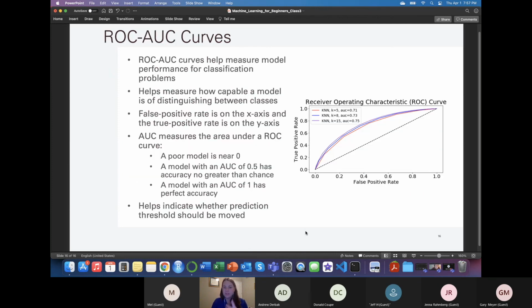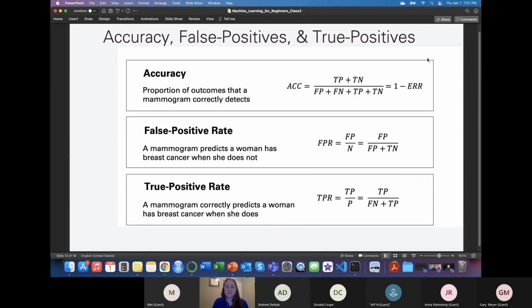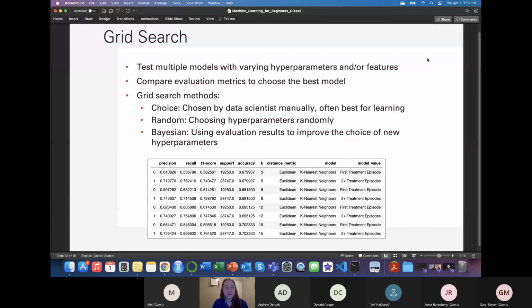I'm going to save this one for next time, because ROC AUC curves are a bit difficult to understand in a lot of cases. So I'm going to come back to this in the next class. But are there any questions about the confusion matrix? I think we have 3 more minutes, and next time I promise my code will work and I will show you exactly what you need to know. But hopefully showing you this screenshot helped some.